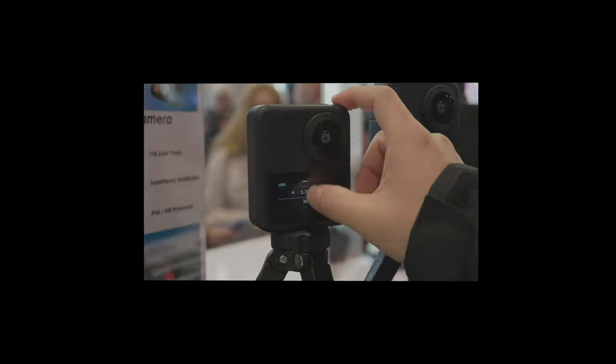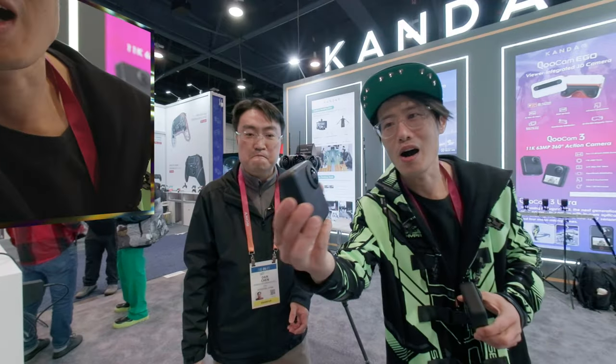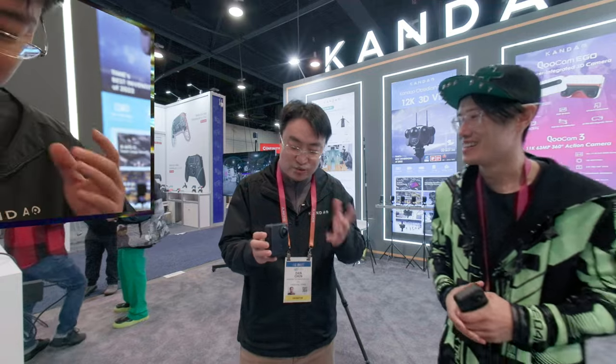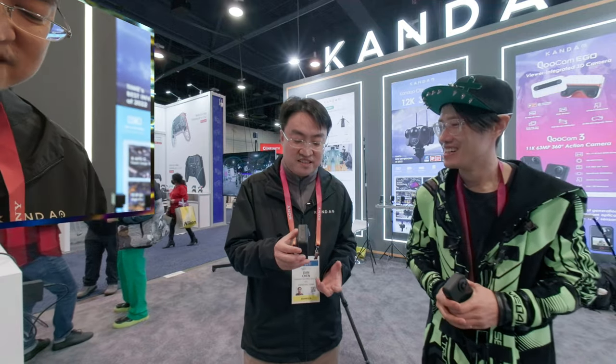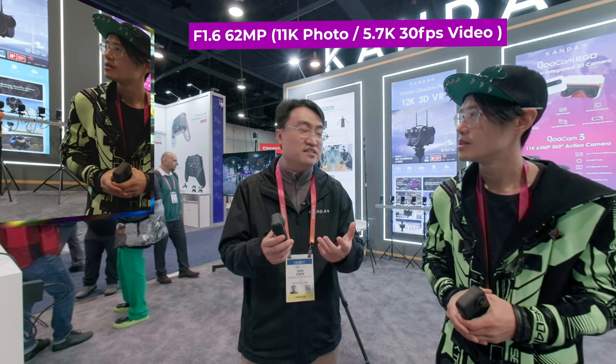Oh, it's an offset lens, huh? Offset lenses, compared to the camera. So guys, see, it's an offset lens, just like a GoPro MAX. A lot like GoPro MAX, actually. The reason that it has offset lenses is that we want the aperture to be as large as possible. So it is actually an f/1.6 aperture. So the brightest VR camera lenses, we think.